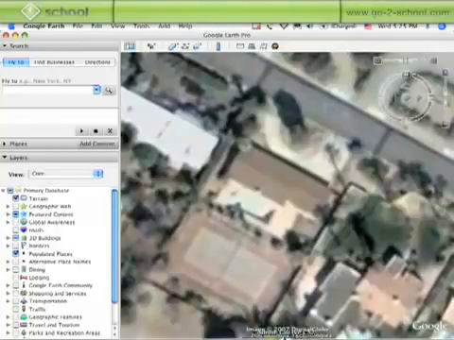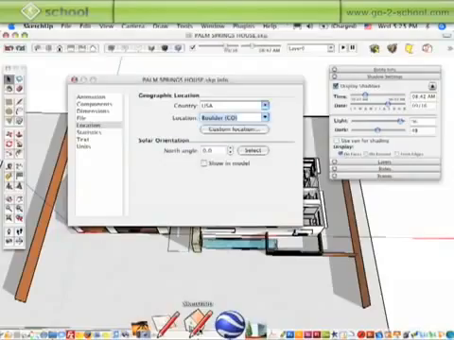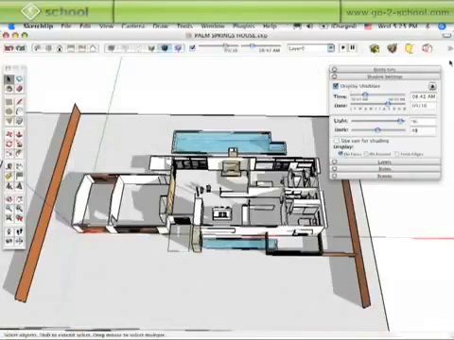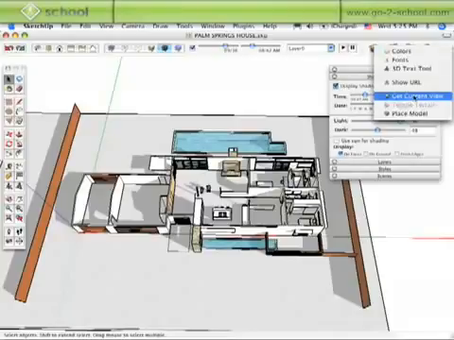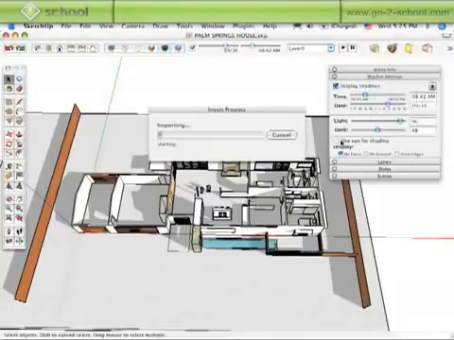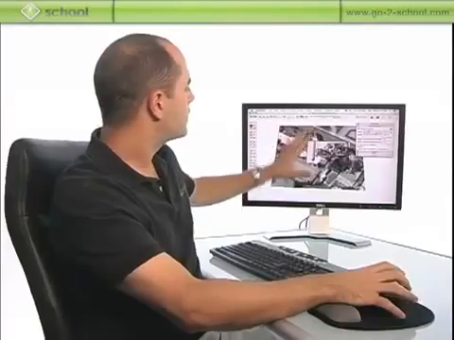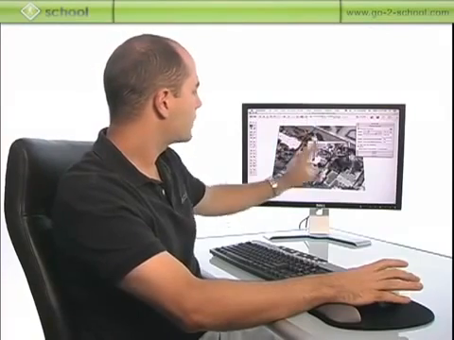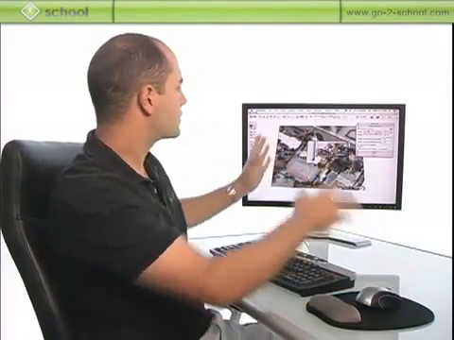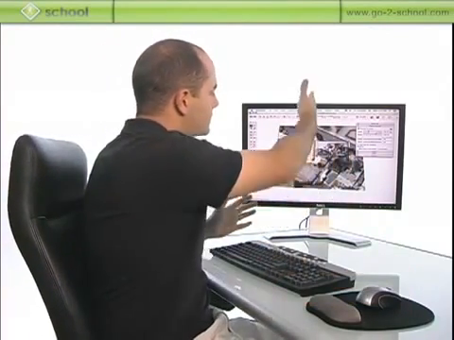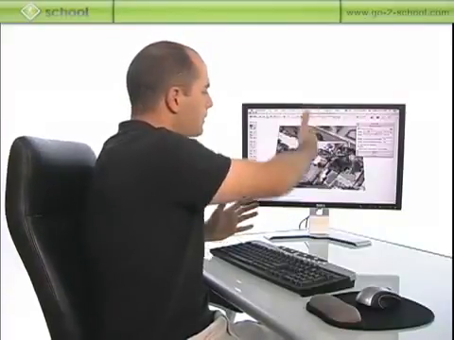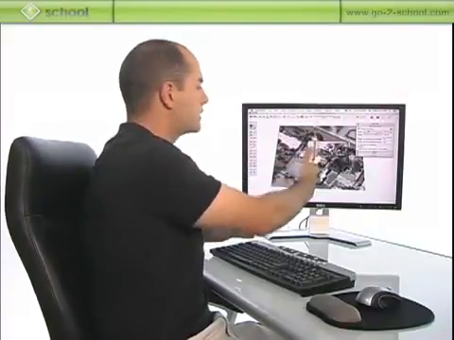And I can come back over into SketchUp and select the option to import that current view from Google Earth. Now this will just take a second, and as soon as that terrain comes in, you can see that this whole satellite photo, this whole terrain, is automatically oriented so that it's going along the default north angle, that green axis direction in the SketchUp model.